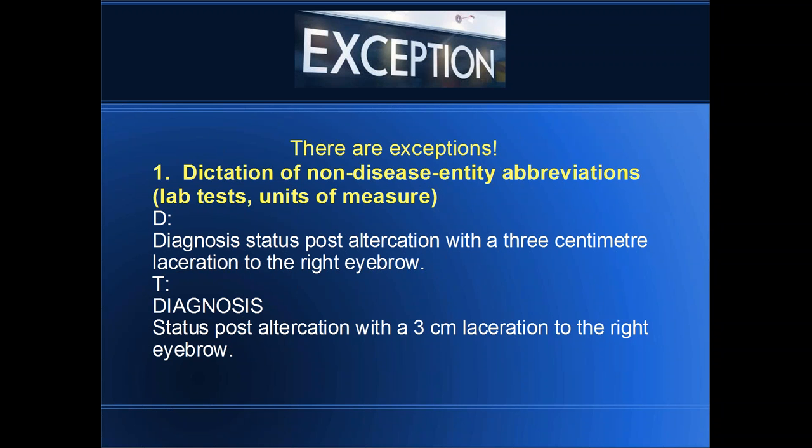A, because of the number. The number would certainly make sense in your brains at this point, I hope, even according not only to Book of Style, but to the account specifics, to include the number as opposed to writing it out. And also that the centimeter would be abbreviated there because it's a unit of measure. And in addition to that, it actually provides clarity. It draws attention, for example, to the laceration, and it more concisely indicates the laceration and the severity and so on of that.